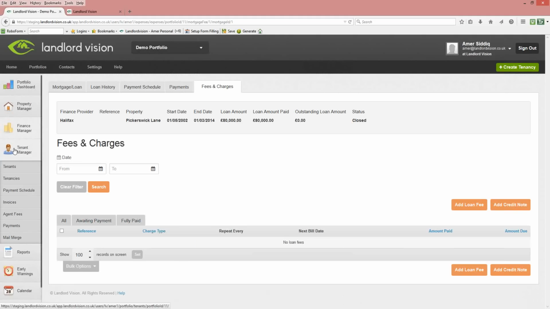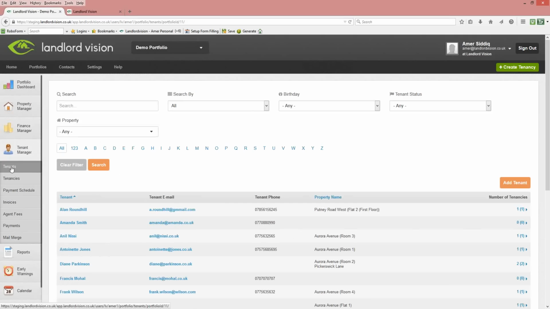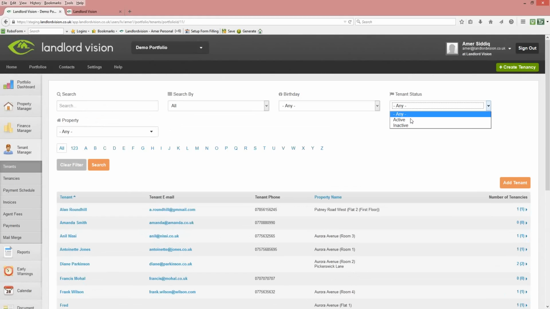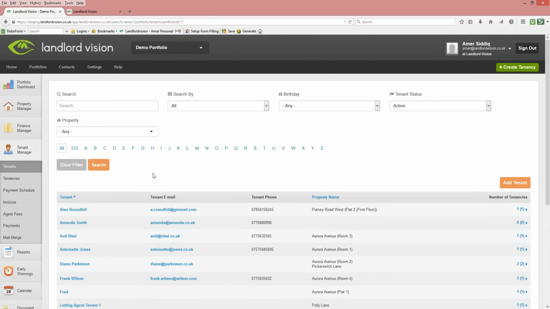Okay, so this module here is all about managing your tenants and tenancies and tracking all your rents. So if we click on tenants, what you will see here typically is a list of all your tenants. Similar to Property Manager, where we clicked on properties and could see all your properties, and Finance Manager, where you can see all your mortgages and loans, when we click on Tenant Manager, first of all you see all your tenants. And you can see a number of tenants that have been set up here. Oh, by the way, at the top of each screen you have what we call statuses. So you can filter on statuses or any other of these fields, just to further refine the list that you have showing.